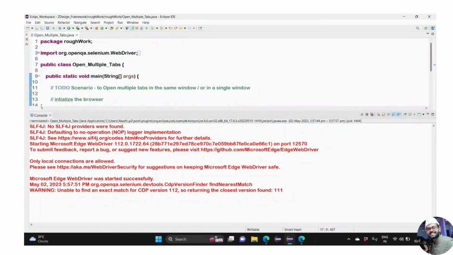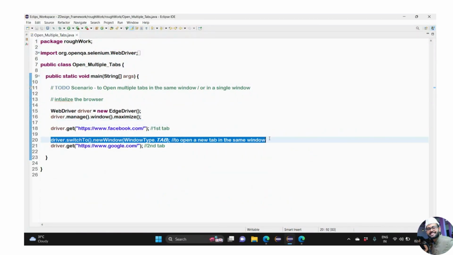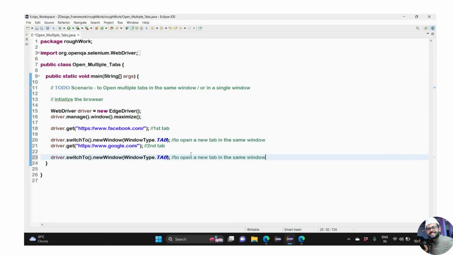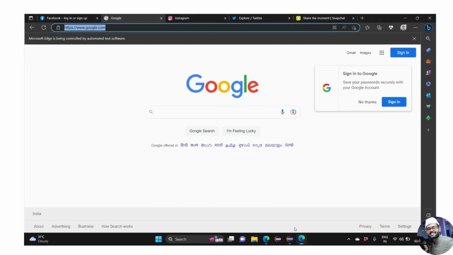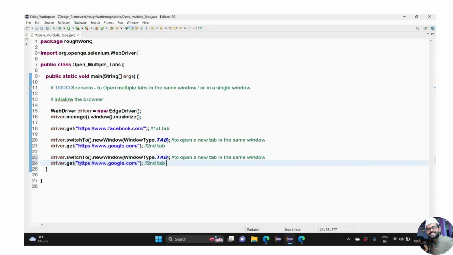So what I can do, I will just copy this now, as this is the same command we are going to use. So driver.switchTo().newWindow(), and in that WindowType.TAB. This will open a new tab in the same window, and then driver.get, and in this third tab we want Instagram. So we will just enter Instagram here, like that.